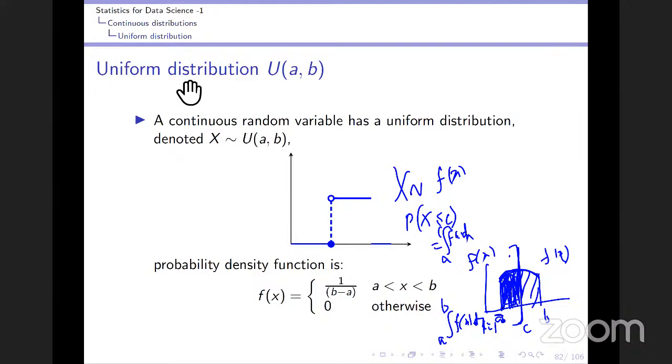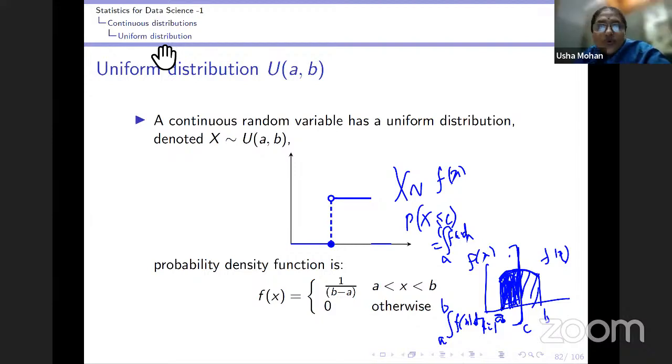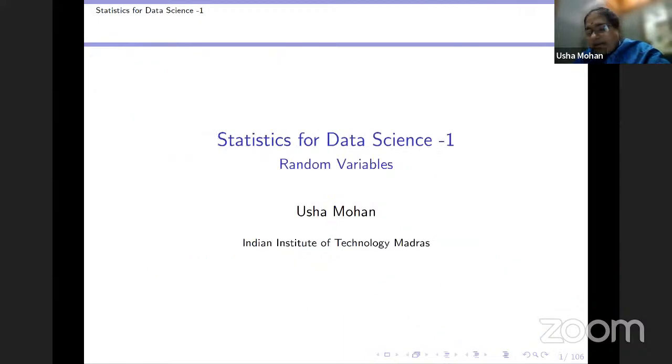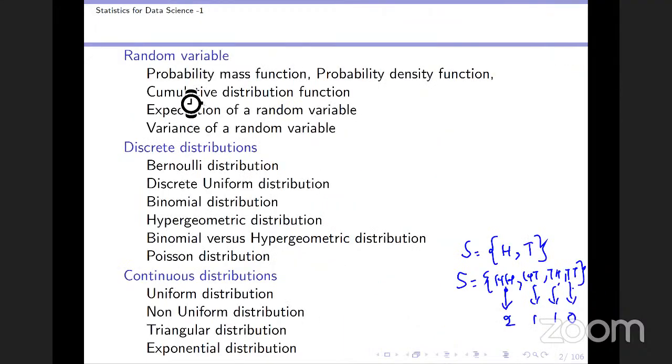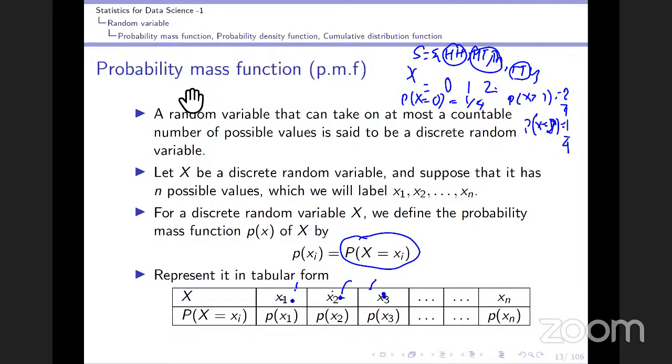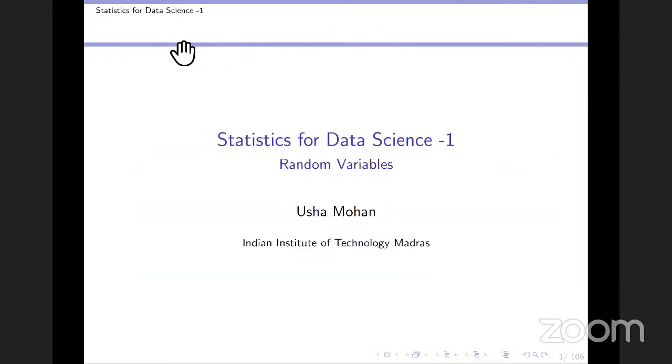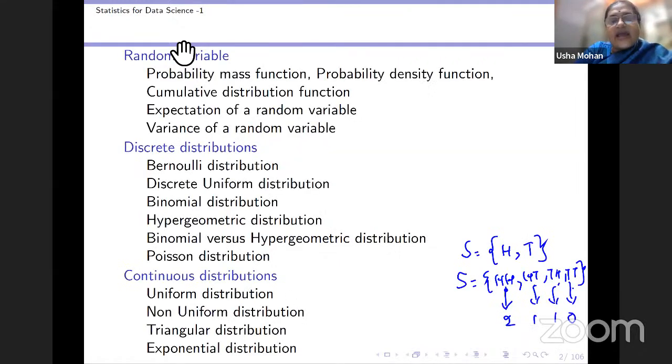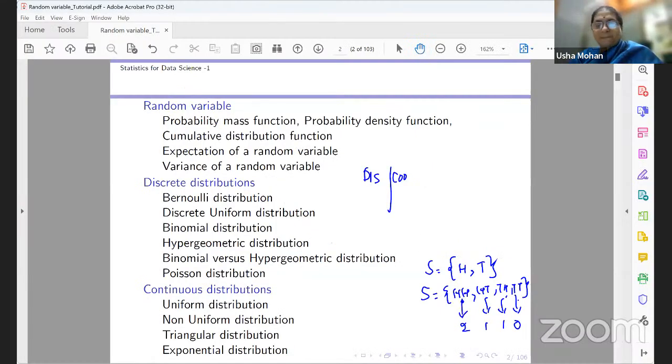Ma'am, in a continuous random variable, we talk only about CDF, is it? You talk about PDF. CDF is there for both continuous and discrete random variables. But whenever we answer the questions, we use the CDF formula, right? See, let me clarify this. I have a discrete random variable, I have a continuous one. Let me go to the whiteboard. Just give me a minute. I think there should be a whiteboard here.